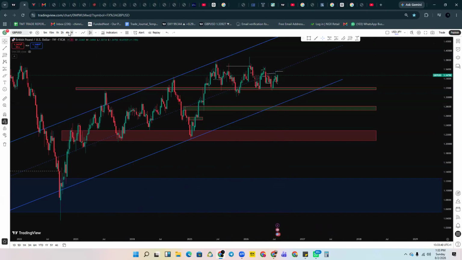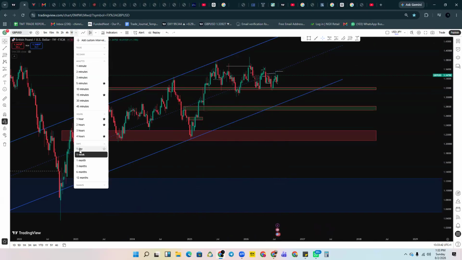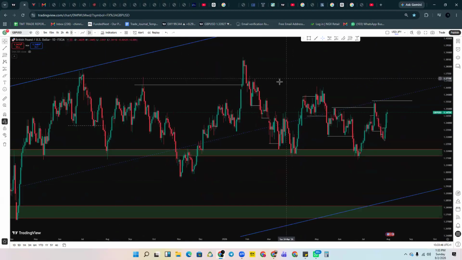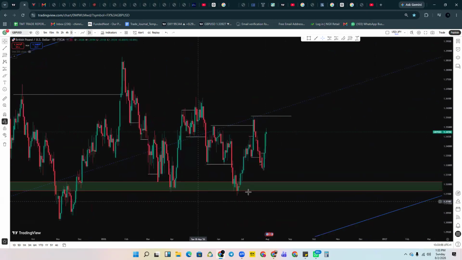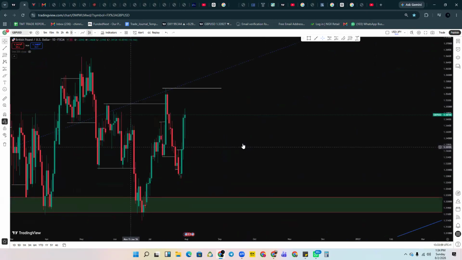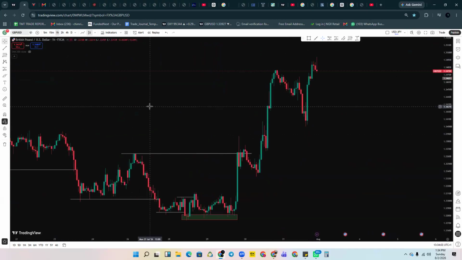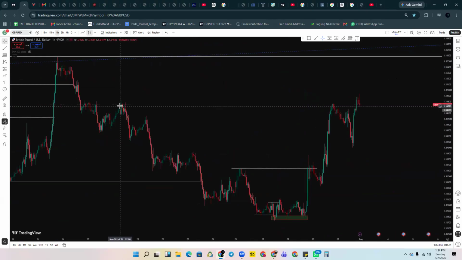So we can see that the higher time frame is a bullish market, and for the daily we've had a lot of rejection on this zone. Price has failed to break out from this level. And that brings me to the conclusion, or the probability, that the bullish trend is likely to hold.